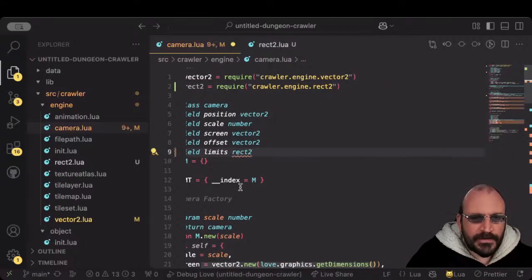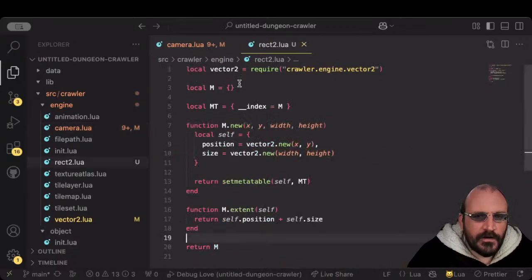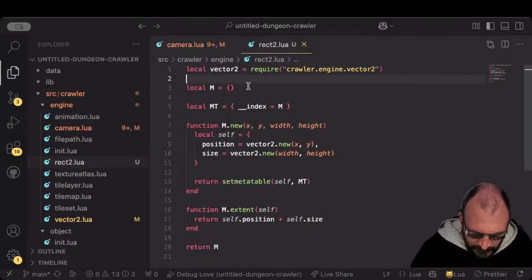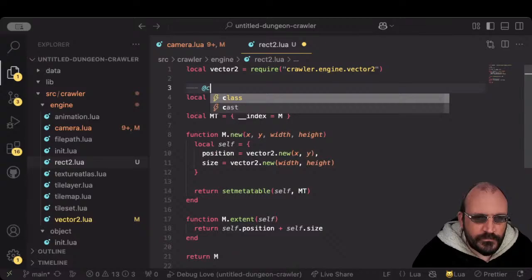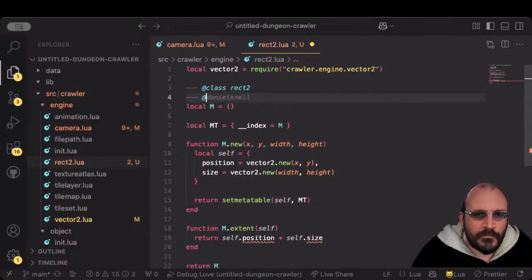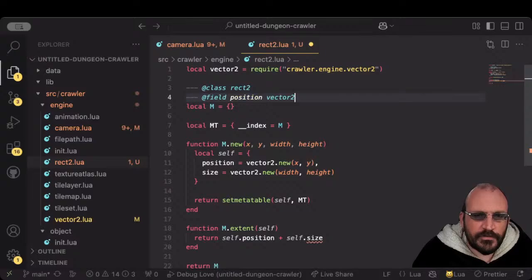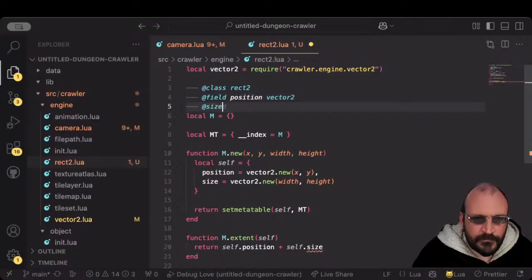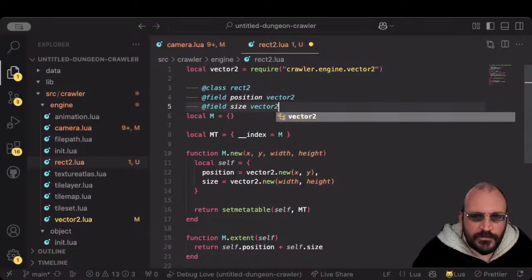And I think we'll make this a rect2 class. And we're missing the magic comments in here. A field will have a position of vector2 and another field with size, which is also vector2.